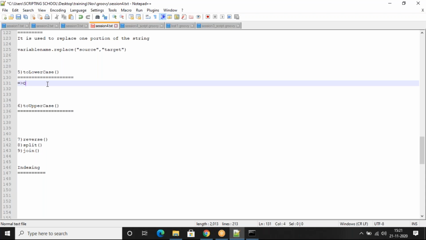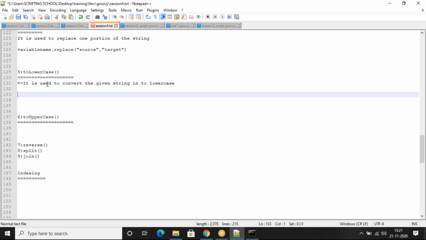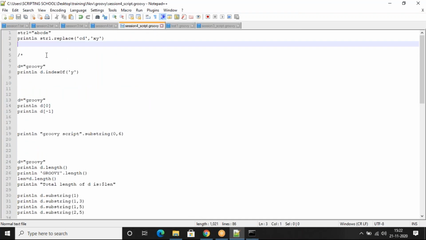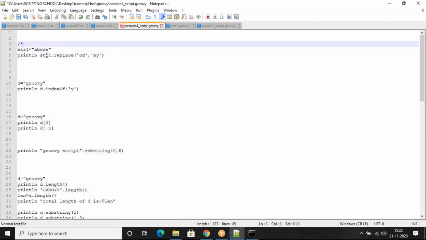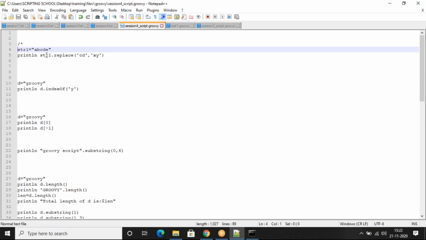So it is used to convert the given string into lowercase. For example, if you are giving it uppercase characters, then it will convert into lowercase. Or even if you have a combination of lower and upper, it will always print in lowercase only.